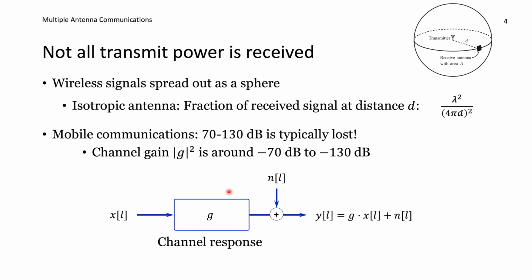So that means that when we are looking at the point-to-point channel, in the memoryless case like this, where you transmit the signal and it goes over a channel that multiplies with a channel response G, and then you receive the signal Y here with noise in it, then the absolute value square of G is typically between minus 70 decibel and minus 130 decibels. Sometimes people write the path loss with a minus sign in front of it, and sometimes they omit that sign. However, it's always easy to see which is the case, because you can never get more power at the receiver than you actually transmitted.